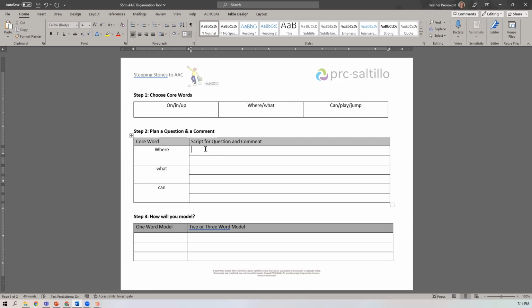Definitely. So in the chat window, if you could help us come up with some open-ended questions. The cool thing is we have some question-based words. When you're thinking about this kind of script, you're thinking of things that you're going to say when you model. It can be that you use the core word in the question, or it could be part of the answer to the question. So I see one question already. Where did the bunny go? Where did that silly bunny go?